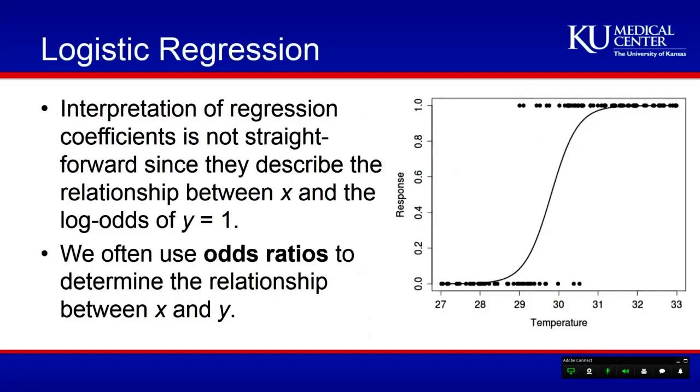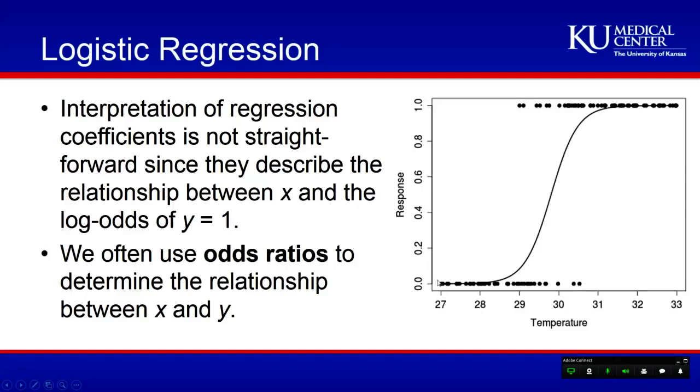What we often see here visually are plots like what we see on the right. Notice we have a scatter plot. Along the x-axis is our predictor. In this case, it's temperature. Along the y-axis is our response. Remember, our response is dichotomous. They either did respond or they didn't respond. But we see a relationship here, right? Let's ignore for a moment that curve.